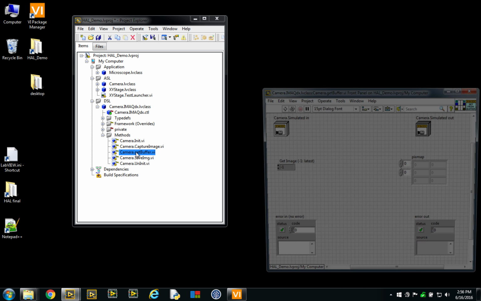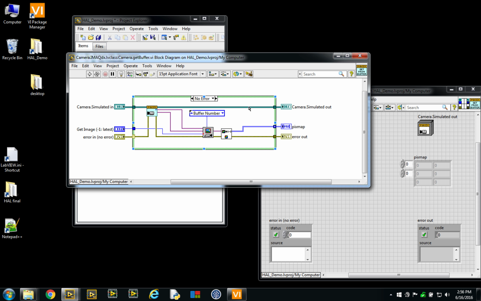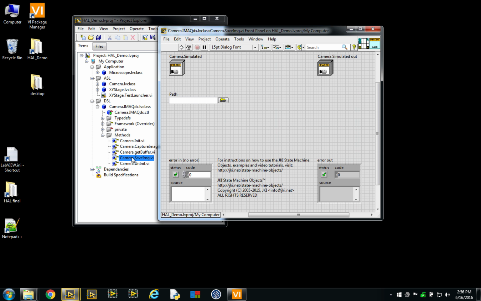So very, very simple to create that iMac DX specific camera. So you can see I know that I need to match with my PixMap, which I had chosen early on as my main format to retrieve from buffer. So I've got a buffer number here. I take my image and I convert it directly to pixel, and that's going to map nicely.